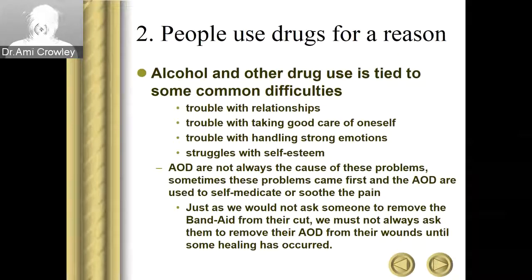So this is kind of the age-old debate over what came first, the chicken or the egg. Are we experiencing emotional pain and we use substances in order to help deal with them? Or is the fact that we're using substances causing us to experience problems, emotional pain? And it says, just as we would not ask someone to remove the Band-Aid from their cut, we must not always ask them to remove their alcohol and drug use from their wounds until some healing has occurred.